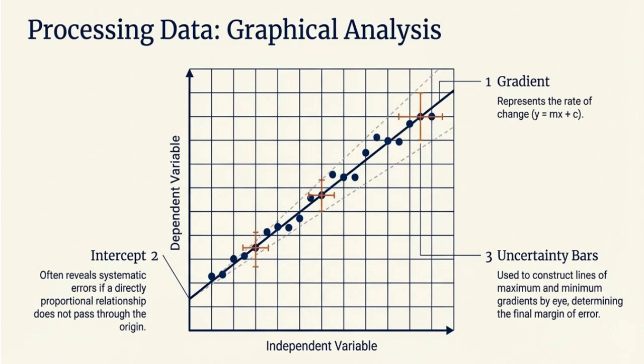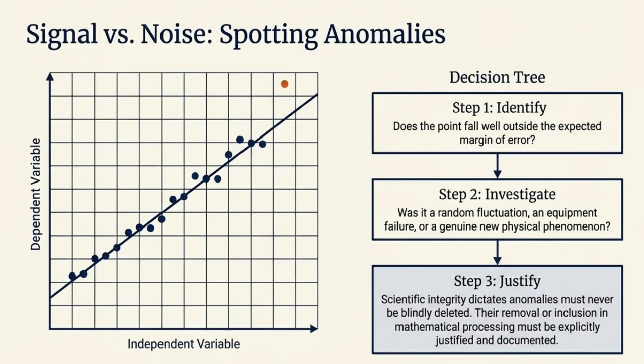the origin. The uncertainty bars help us estimate the margin of error by allowing us to draw lines with the greatest and least possible slopes, which accounts for variability in our measurements. This approach helps us understand the reliability and accuracy of the data trends we observe.